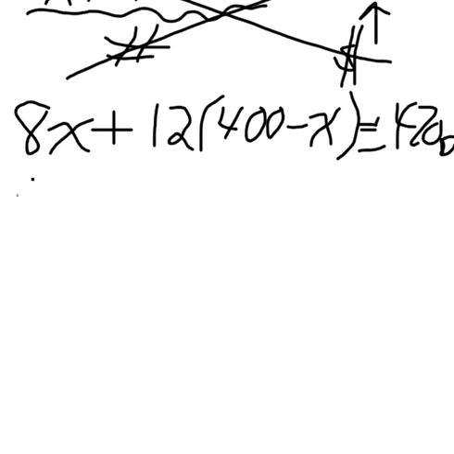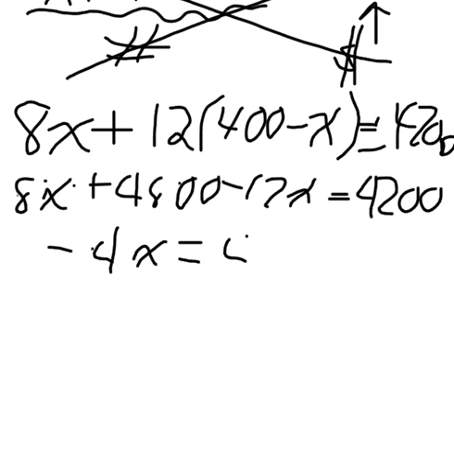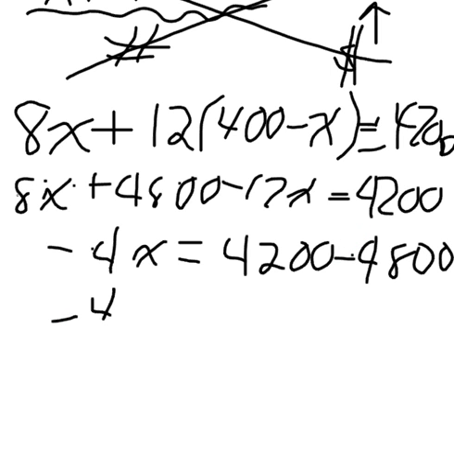The first thing we do is use the distributive property. And we can collect our like terms. We put our letters on the left, and we can put our numbers on the right. Now, in this case, you're going to think, wait a minute, I think I've made a mistake because I have negatives. It's okay because both sides are negative. And when both sides are negative, they're going to eventually become positive, so don't worry about that.